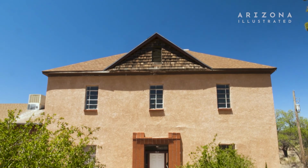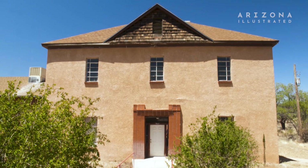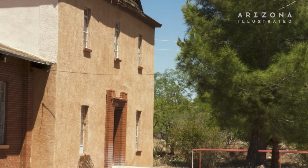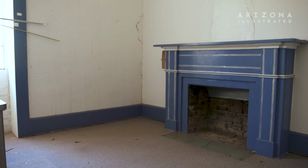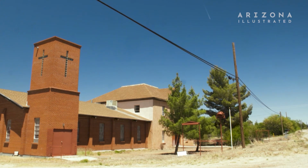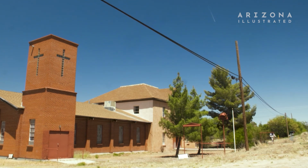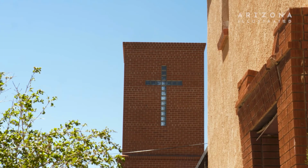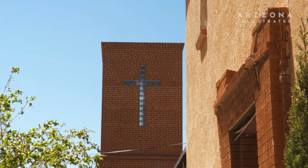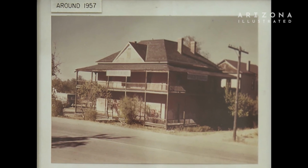More than 120 years later, the Mountain View still stands today, providing a semblance of its former glory. Long gone are its sweeping two-story verandas, fine decor, and throngs of impressed visitors. A church chapel was added in the 1950s, and it continues to be used by a small group of worshipers. But much of the structure of the original building is unsound, and remains unused, fading examples of its previous splendor.